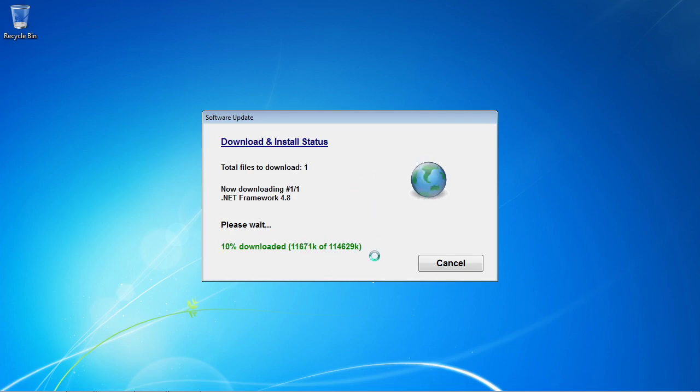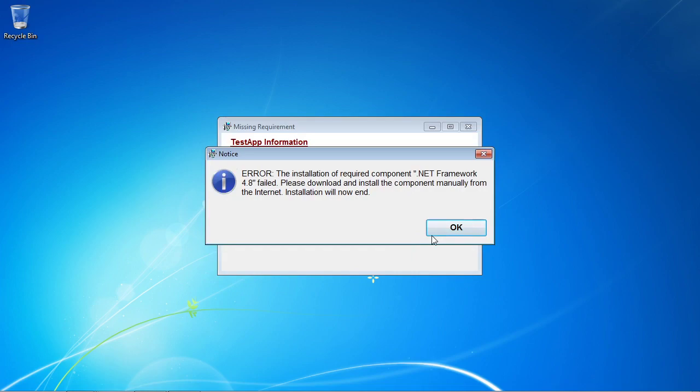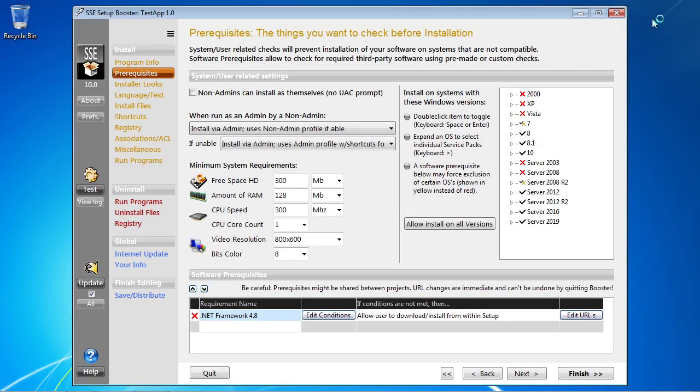And you'll see it's now downloading it. If I let it continue on, it would download and install it, and then continue on with the installation of my program. I'm going to go ahead and cancel it because I don't need to do that, but that's how that works. It's going to tell us, because I canceled it, that it failed, and when you cancel out there, it actually brings up a manual download page for them to have a second chance to try to install it. Anyway, that's what that's for. I'm going to go ahead and remove that. I don't need that line there.